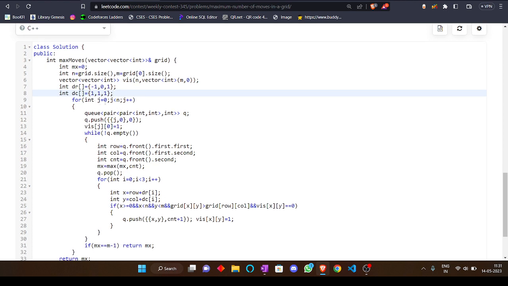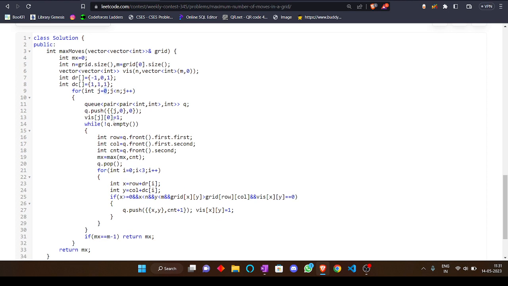Then I traverse all the rows of the first column, and I take the column as 0 every time, and store the count, the number of moves I can perform. So this is initially 0 because I haven't performed any move yet.